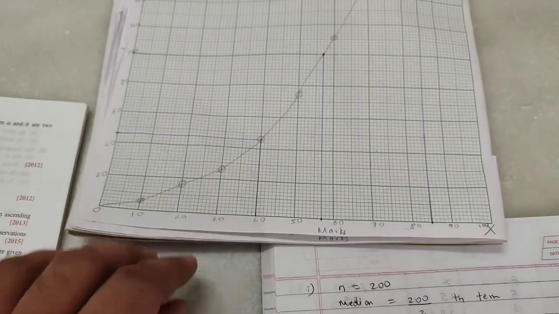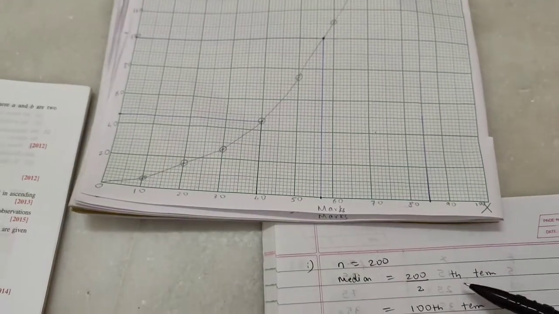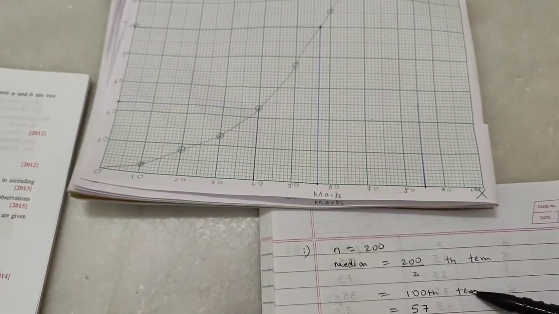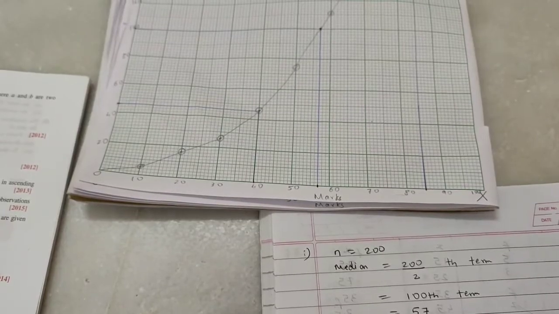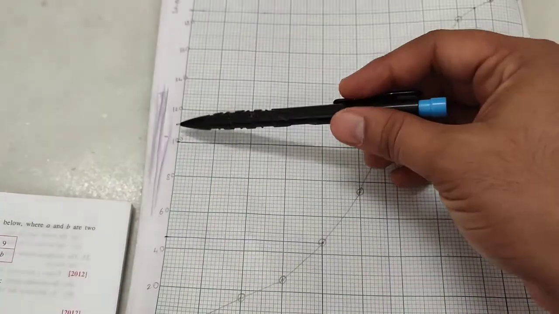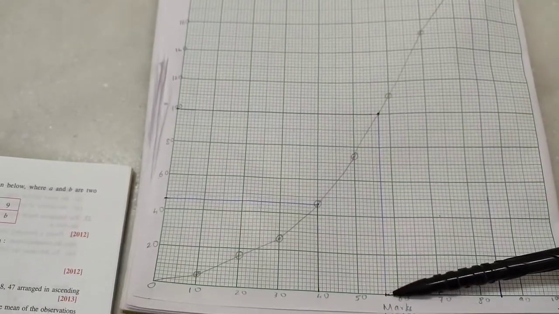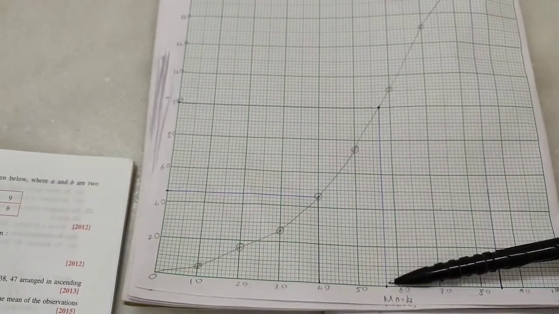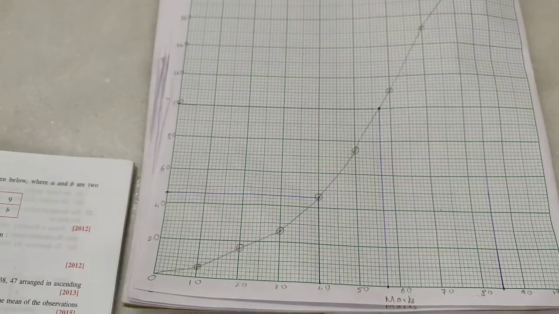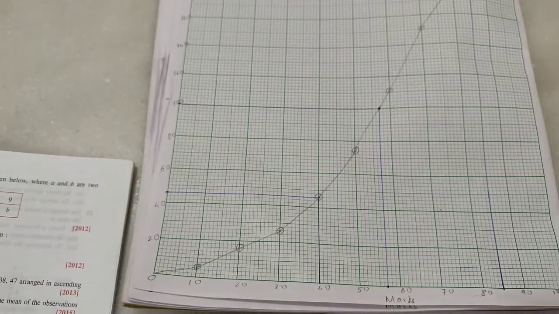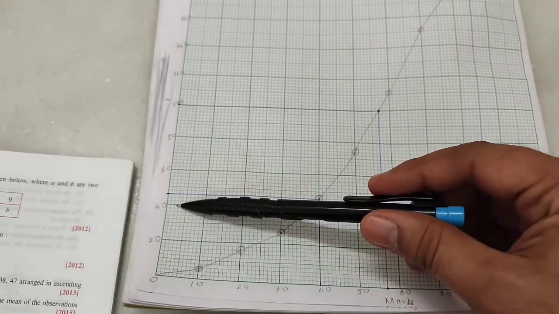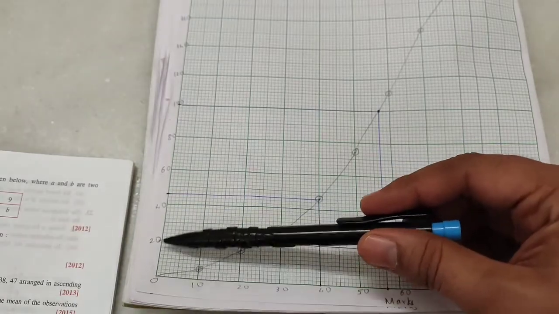The x-axis. Now the total was 200, so the 100th term will give us a median. We'll start from the y-axis, the 100th term, and the median comes out to be 57 out here, 57. Notice the scale which I have taken: 0 to 20, 20 to 40. Because if I would have taken 0, 10, 20, 30, then I would not have been able to fit 200 in this graph itself.